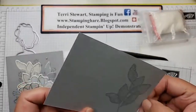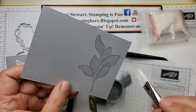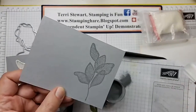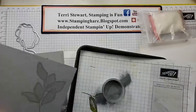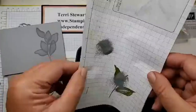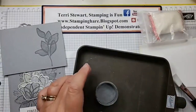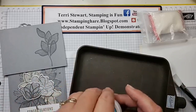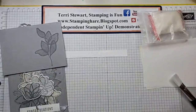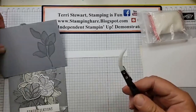I tap that off, and I could use my brush. This little spot over here. Get it close, but not on my stamped image. There we go. Now I can put my powder back into my jar and seal my jar away. And bring in my reverse tweezers.